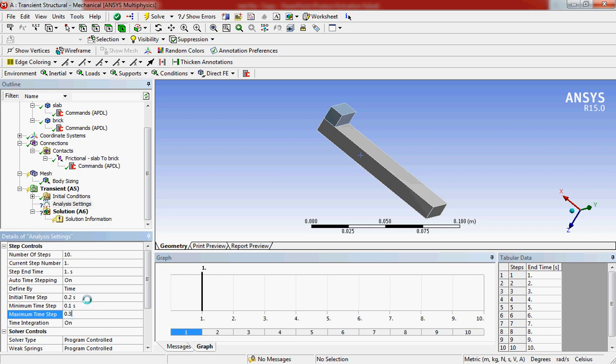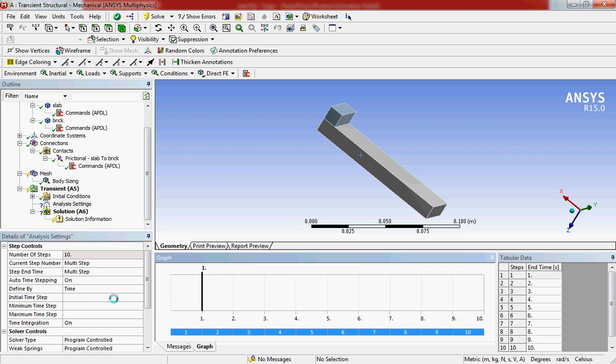Now, in the graph bar on the right, select all the 10 sub-steps by pressing the Shift key. Then we insert initial minimum and maximum time steps. You can ignore the previous definition of time steps because the latter definition takes care of all the sub-steps, as you can see here.